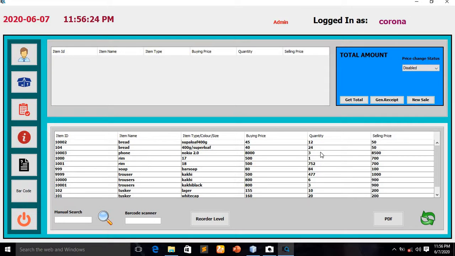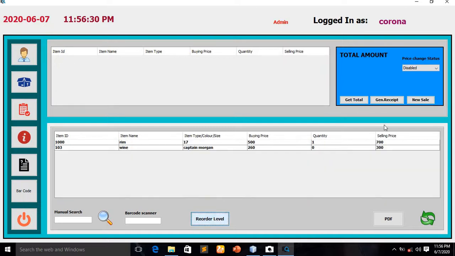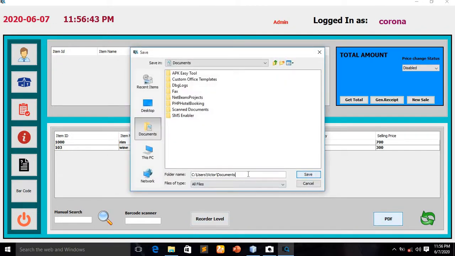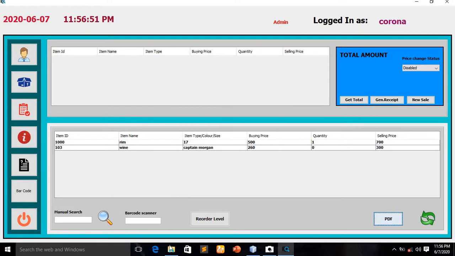Now it's 3. This is the reorder level. The items whose quantity is below, I think, 2, you have to click the reorder level. You can generate a PDF of the reorder level like this. Just save and download the PDF.